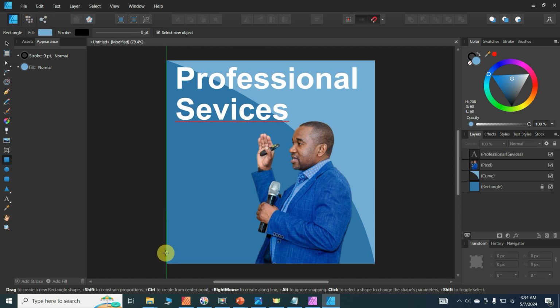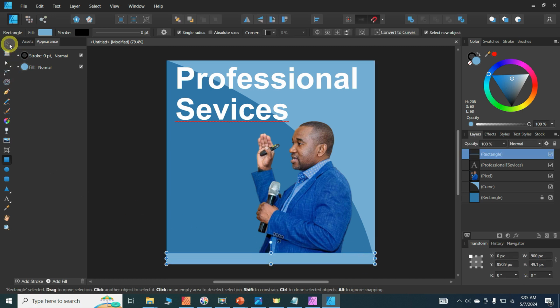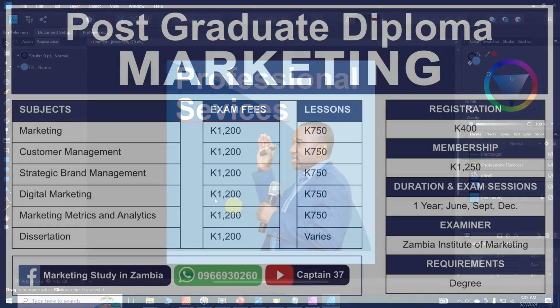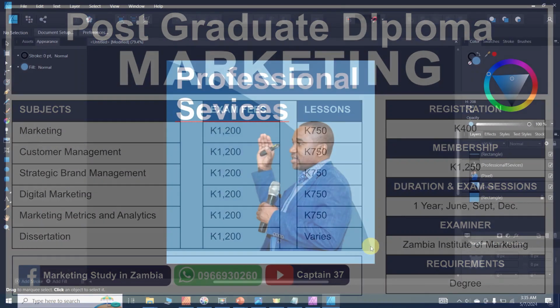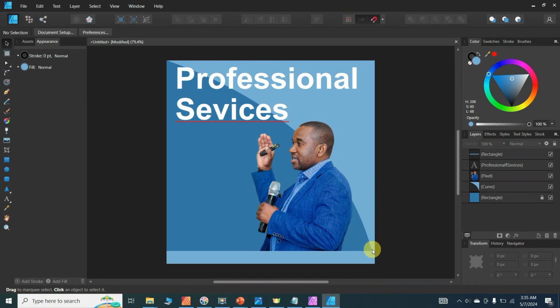All right, we're going to add a strip right behind, just down here. We're going to add something like this. Now this edge, I would like it to really reach the corner there. So which one is this?